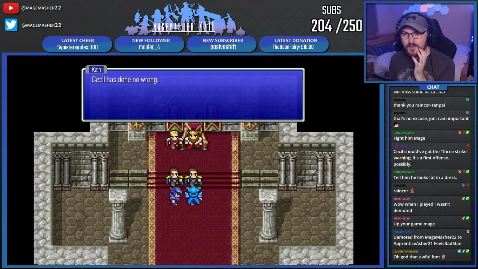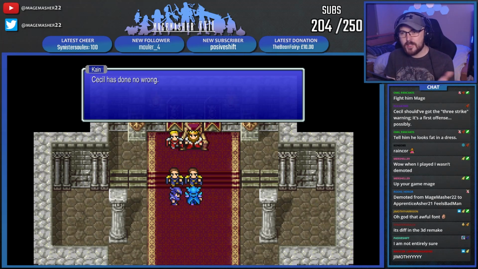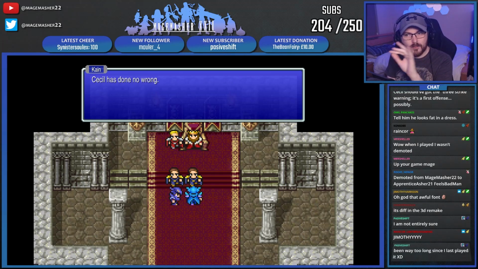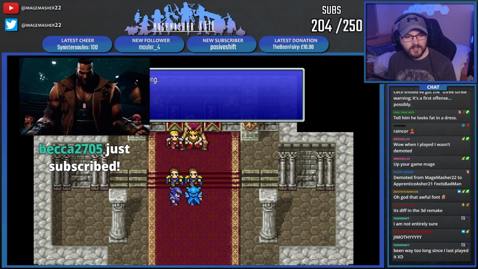Yeah, the font's not great, but again, it's a nice easy fix on Steam at least. And if they ever do port it to console, I just hope that they give an option for different fonts. Because in the old games, you used to have different windows and frames and stuff. So I don't think it's much of a stretch to ask for that.